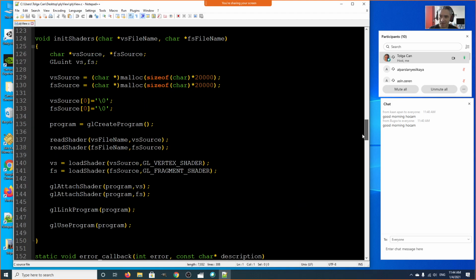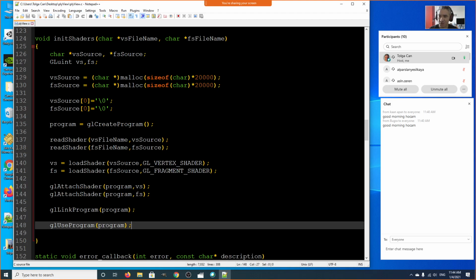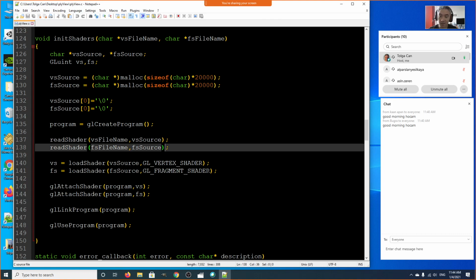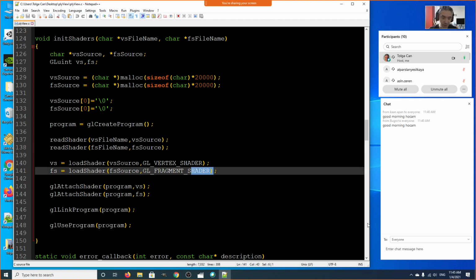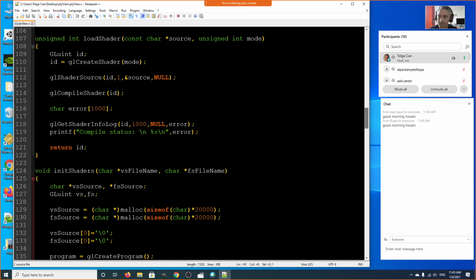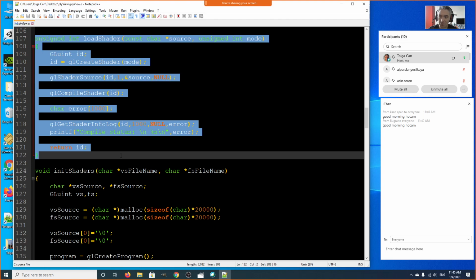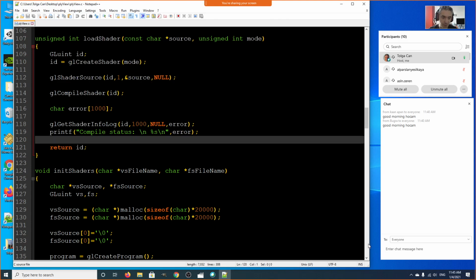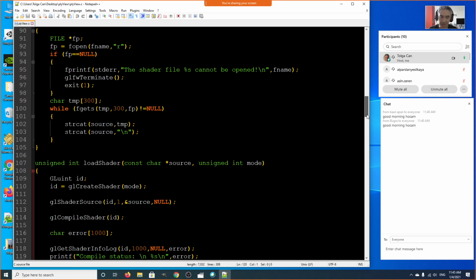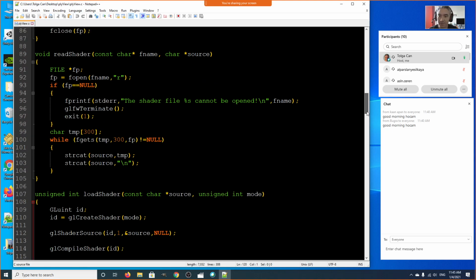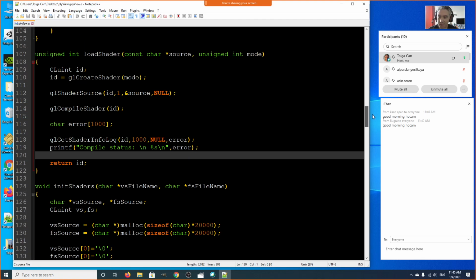We have gone over this shader initialization code before: how we load a shader, read shaders from our text file, then create these shaders by using glCreateShader function calls, glShaderSource, glCompileShader. Since I'm going to share this source code with you, you'll be able to use these exactly like this in your fourth assignment, where you're going to be writing some simple shaders. So this read shader reads the file and creates this string, nothing more.